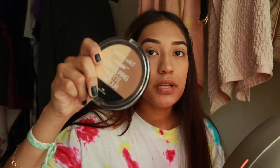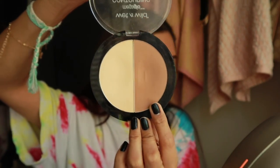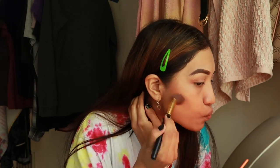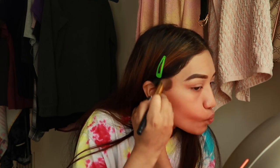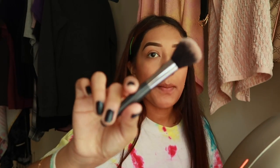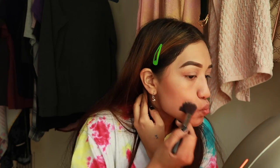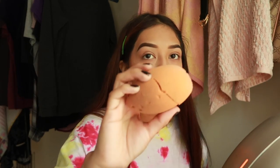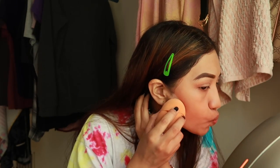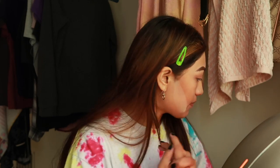For contour I'm gonna use my Wet n Wild one, with my e.m.a.c.s. design brush. Then I'm going in with a different brush to blend it out more. And then I'm going to bake my face — using the bottom side of my big beauty blender. We're gonna let that bake for a while.